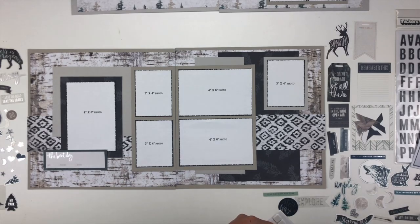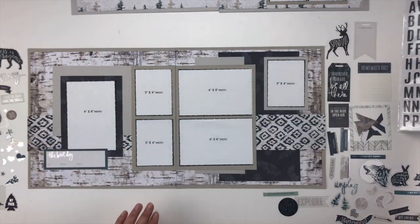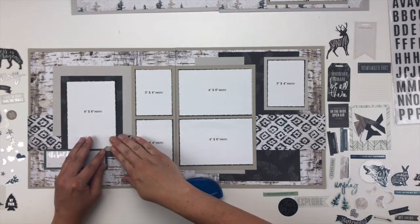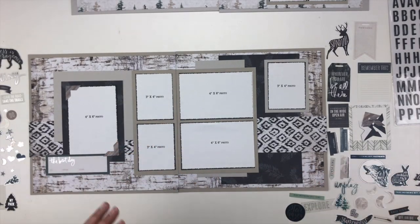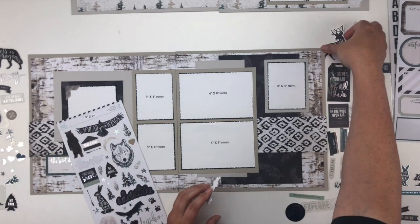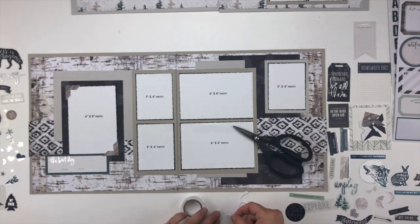Okay, so while I'm getting ready here, I'm going to address a few questions that I got from the week before. Now, someone mentioned that when working with directional papers, so papers that have a direction, sometimes that's writing or images that can be upside down, or stripes, they sometimes get the directional pages wrong and they end up in a different orientation than I have them.